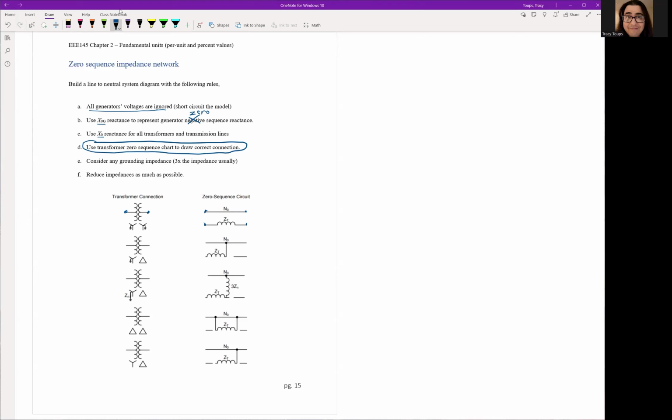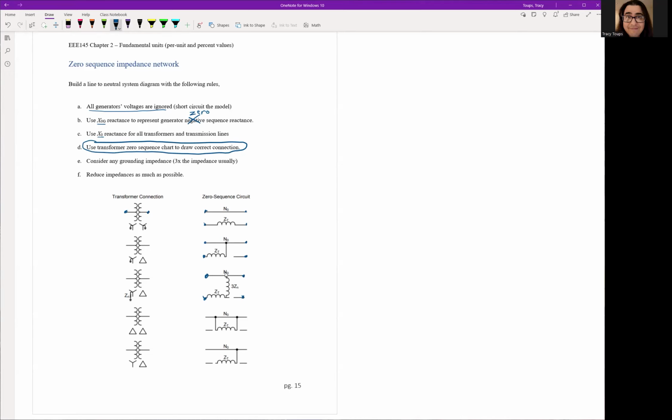So a Y to Y transformer is just the same impedance we've always known. A Y delta, you can see that we have impedance and then we shunt it to neutral, but then the delta side is open, right? And then you have all different sorts, okay? So the best thing to do is just go by the chart and just remember these are your boundaries here and here and here and here, and then just hot swap them into your network, okay?